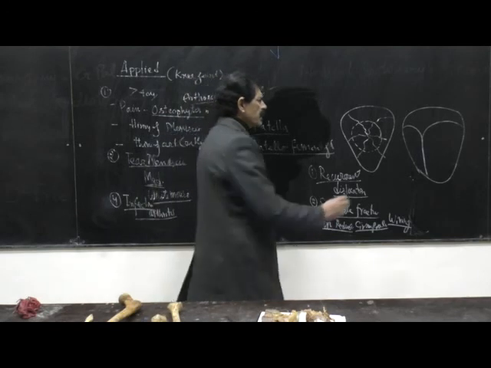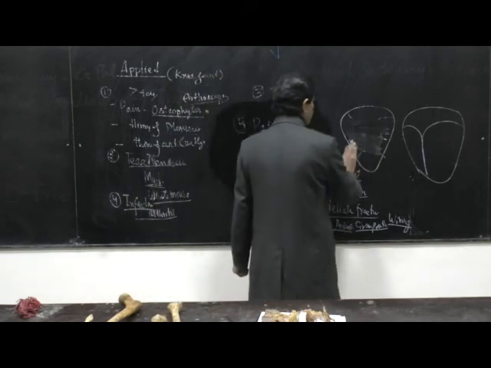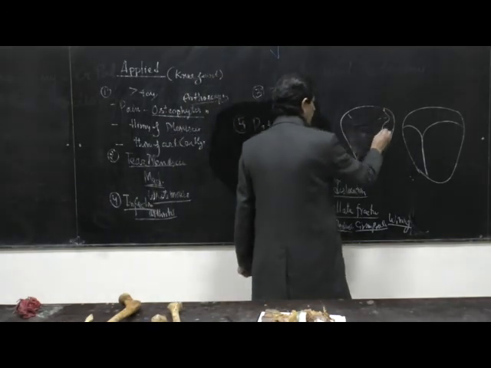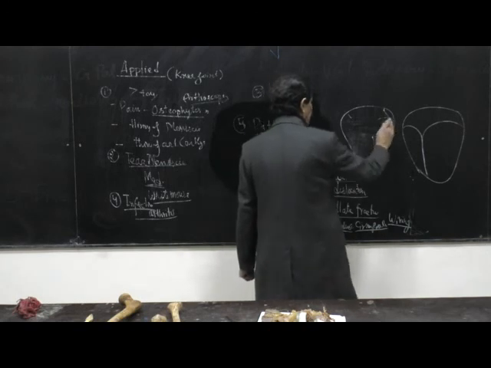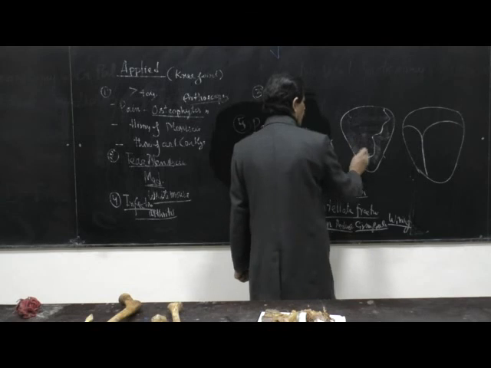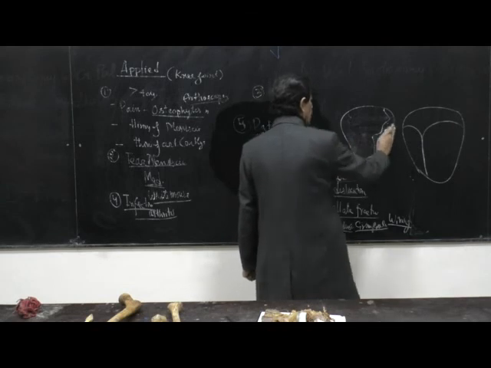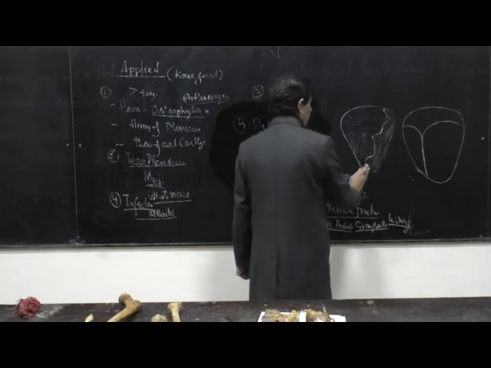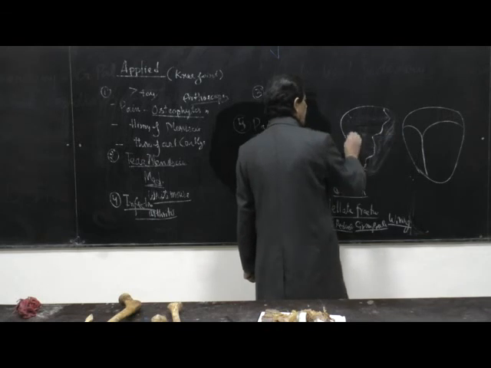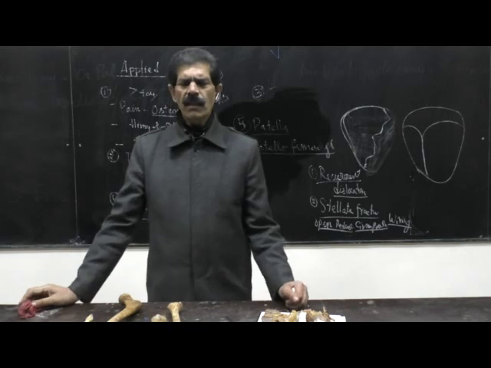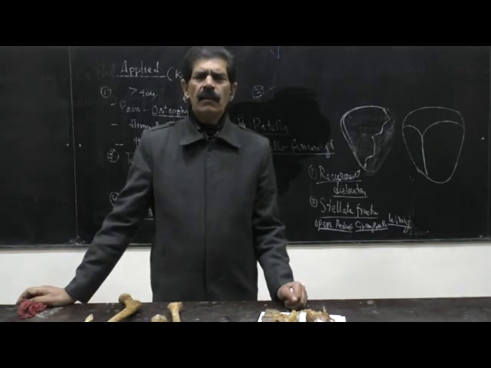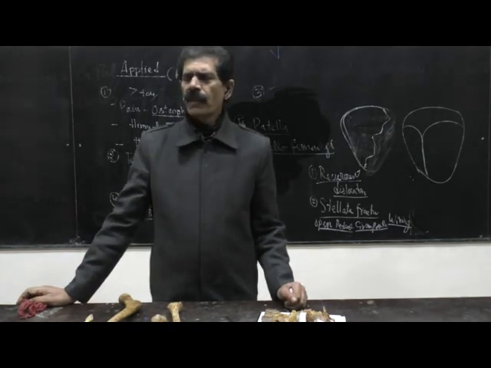Sometimes there is no star-shaped fracture, but there is a large fragment and a small fracture fragment. So in this case, we remove the smaller piece of the patella and we retain the larger one. So that is also done sometimes in cases of unequal fractures, where unequal fragments may come.